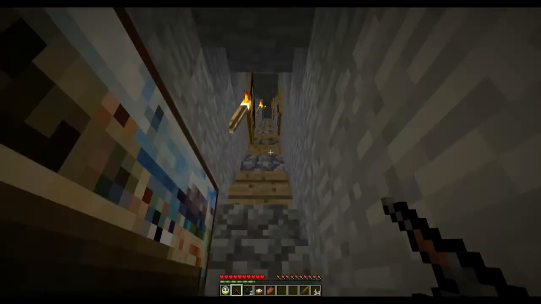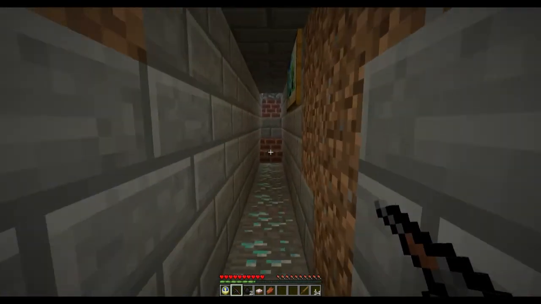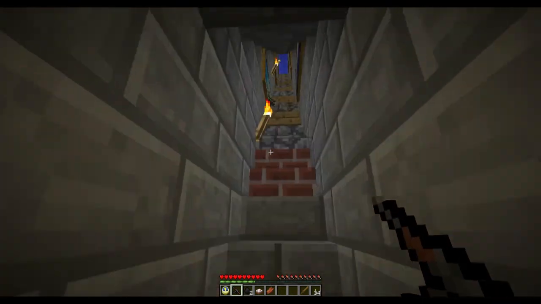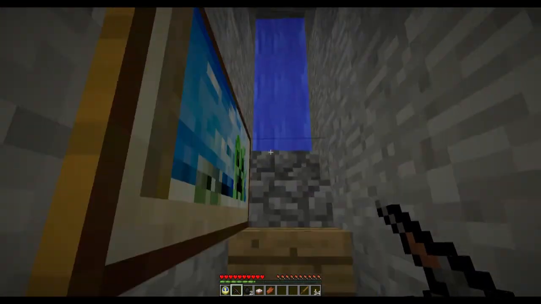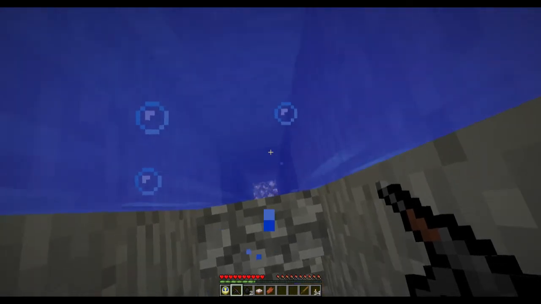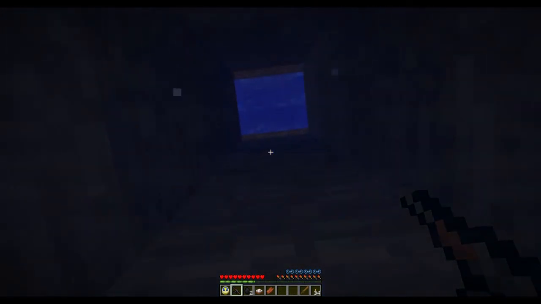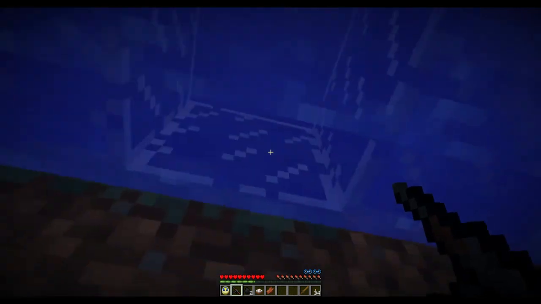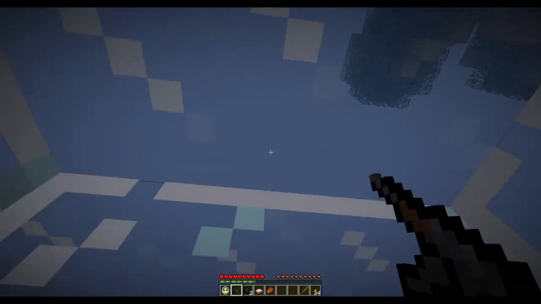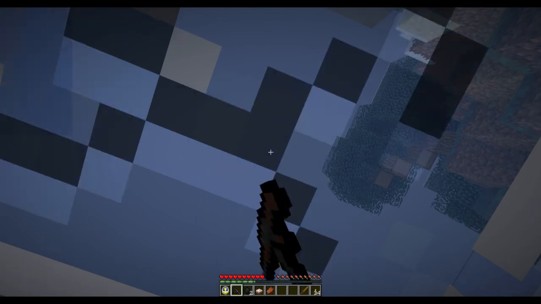So we're going to go up this first walkway here, and I tried to mix in lots of blocks and paintings just to make it look kind of strange. I got really lucky with this water right here because it's just high enough that you're almost out of breath when you get to the top, and I totally did not plan that. But one thing that I did not plan either was that it would be covered with ice. That's a problem.